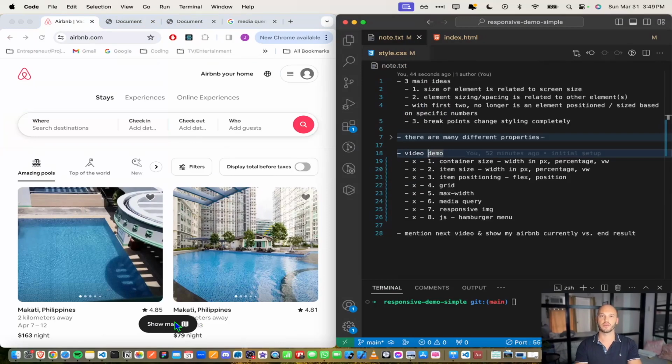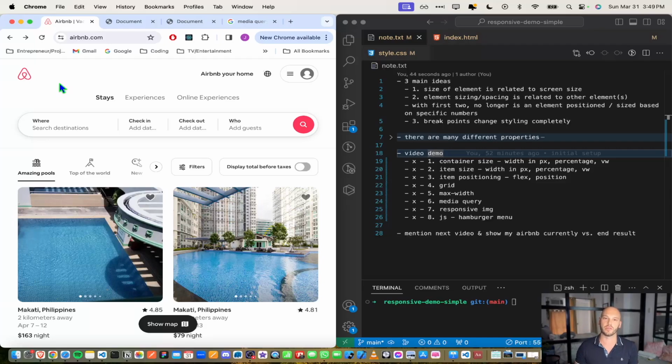So hopefully you found this video useful. I just wanted to give a general summary without making the video too long, and then we'll get into some coding and a real example in the next one. But hopefully it's helpful to you to see all these properties and different ideas laid out in a more simple way. And hopefully a lot of things clicked. And with the demonstration in the next video, it will really click how you make your website more responsive.